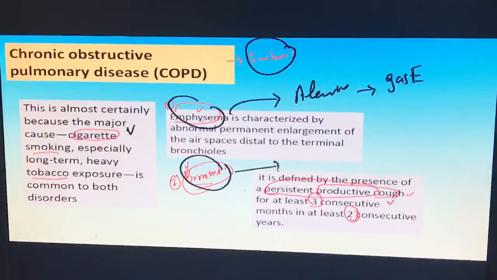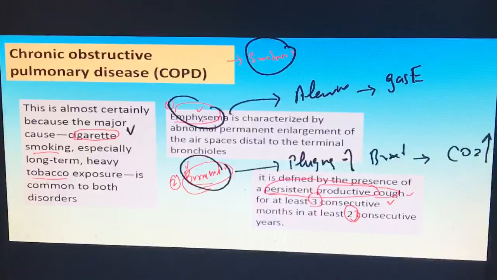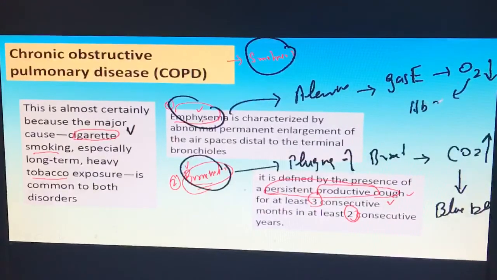Bronchitis, due to mucus production, leads to plugging of the bronchioles, which blocks the air. When air is blocked, expiration is the main issue. CO2 retention is high, so these patients have the appearance of a blue bloater. These patients have decreased oxygen in the body, but in emphysema CO2 is going out, and there is no elevation of CO2 in the blood. With decreased oxygen, hemoglobin affinity for oxygen is increased. Hemoglobin gives a pink color, so pink puffer is the condition belonging to emphysema.